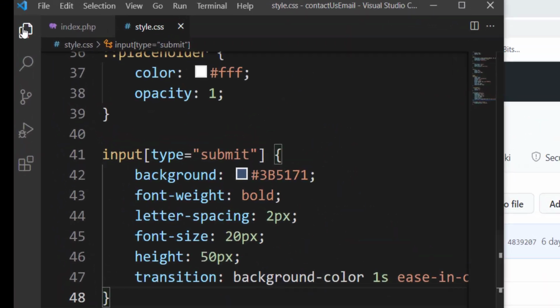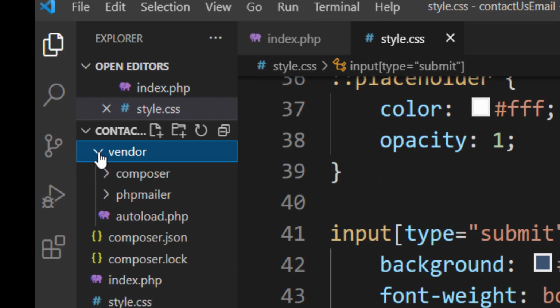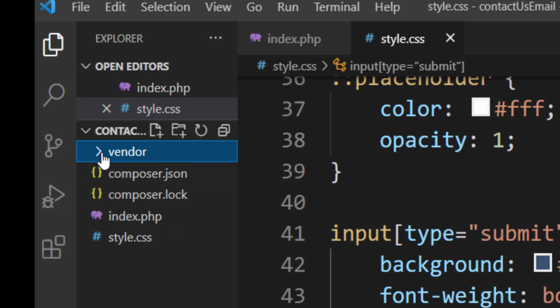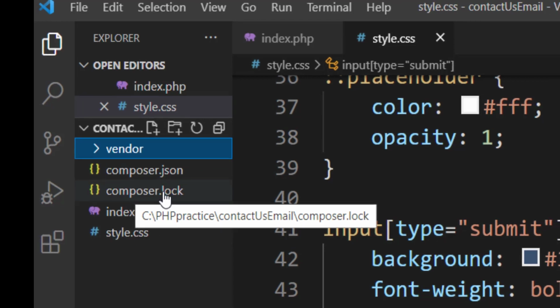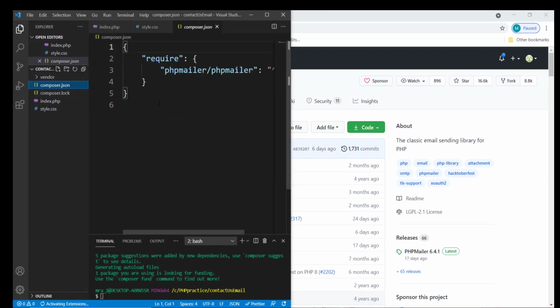Once the mailer is installed, we will get a new folder in our project which is called vendor, and inside this vendor we have two more folders, but the most important one is this autoload.php. Beside this vendor folder we have two more files, composer.json and composer.log. So this composer.json basically going to tell us the extra libraries that our program depends on. So currently our dependency is on this PHPMailer library. If we had downloaded more libraries, you would have seen those over here automatically appended as well.